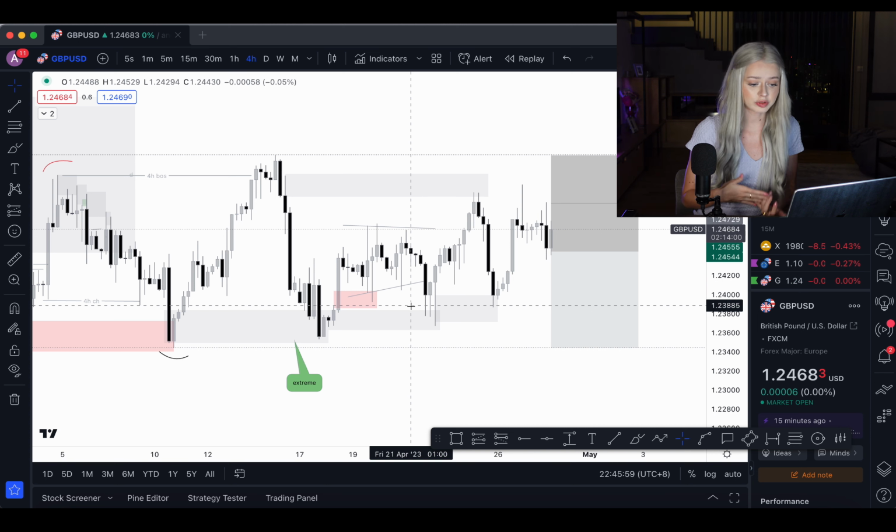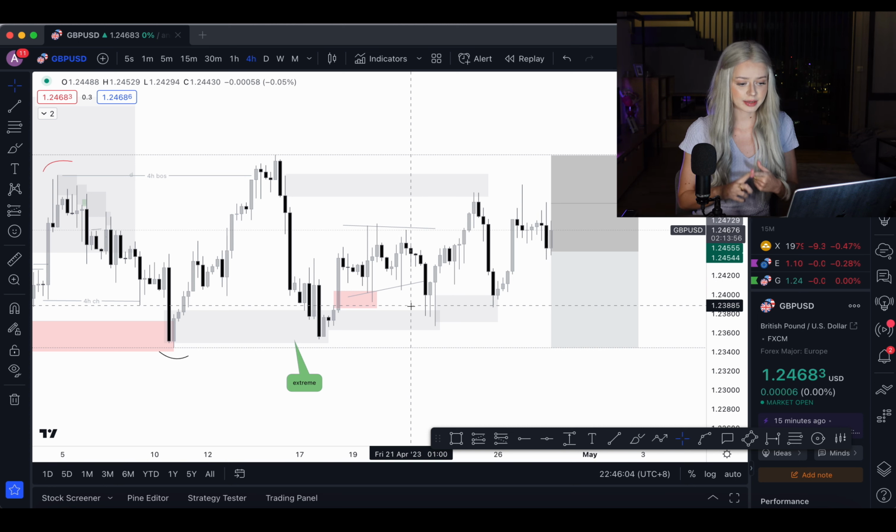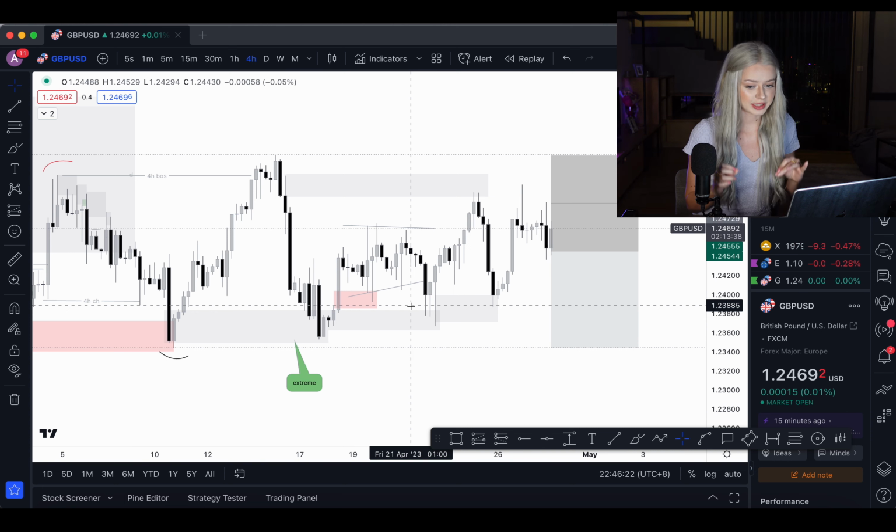But it was a good move, the bias was good. The first step for you is to observe how the price action is, and also how the market structure is from higher time frame to lower time frame. I didn't have an entry, but I knew exactly what is going to happen. Of course, it wasn't enough, but it's good enough for the next moves that are going to follow.